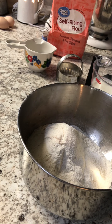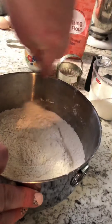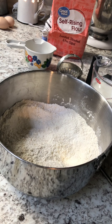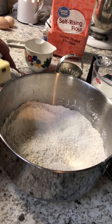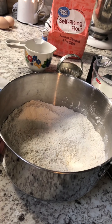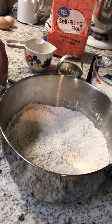I actually put my butter in the freezer when I decide I'm going to make biscuits, to get it colder, because the butter melts really fast when you start going in with your hands and kneading. I grate it with a cheese grater. This self-rising flour only calls for four tablespoons. When I make it with all-purpose flour, I use a whole stick of butter, but I'm using the easy recipe today with less ingredients.